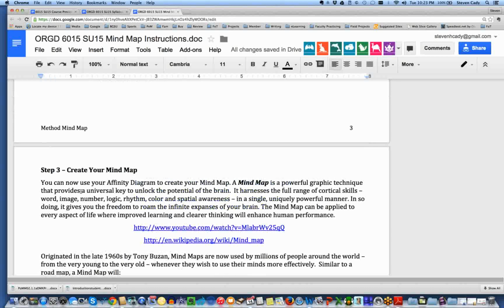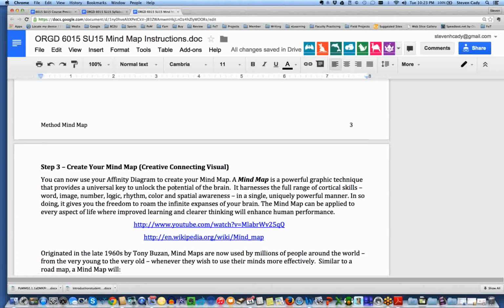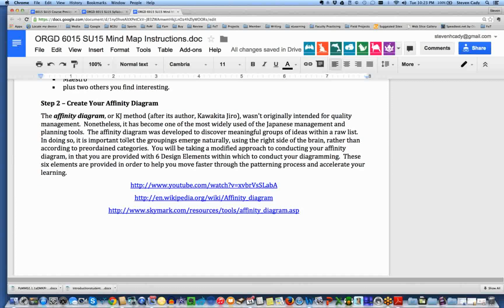So then third is you create a mind map. Now, what I would say is a creative visual, okay? The reason I say that is it doesn't have to be exactly a mind map per se. I think a mind map is a great way to do it. So you take your learning from doing an affinity diagram, which is a very good technique.